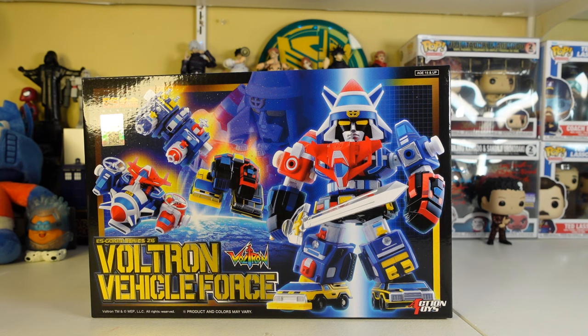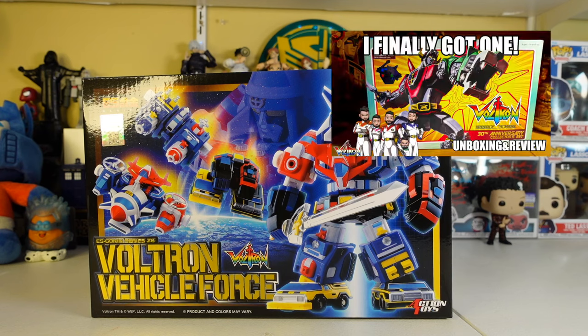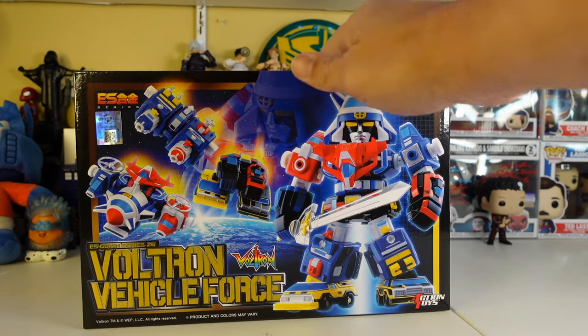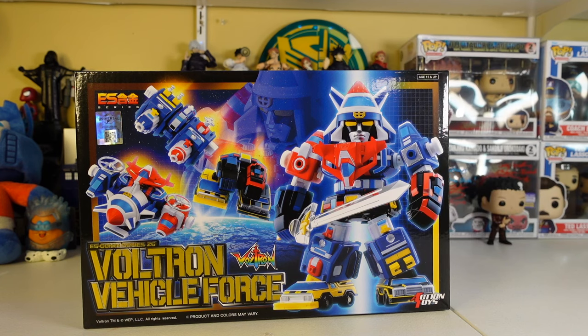You can check out all my Voltron reviews. I had the Voltron 3.0 review that I put up, and then the Voltron Toynami 30th anniversary one, and then of course that Vehicle Force. But now we've got this one. I still have one more Voltron, and that's the Lucky Cat Microcosmic Elvis one that we'll get to open at some point, but not today.